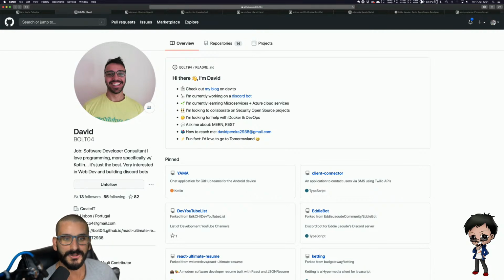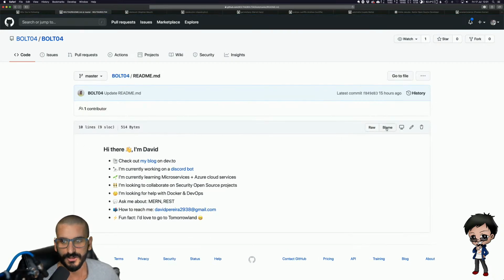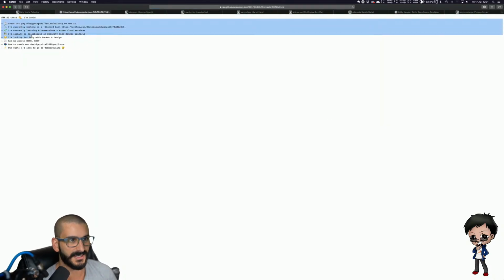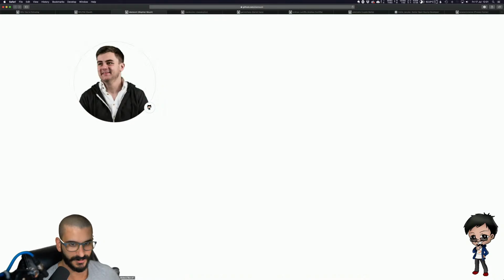Awesome. I do quite like the icons down the side. That's quite nice. If you want to see how someone's done this, you just click on the link at the top, and when you go to it, you can go to raw and you can actually see how they've done it. So you can take ideas from how they've done it. The icons are quite good. That's quite clean and nice. Mine must look really big and verbose. Okay, I like that. Let's keep that open. Let's keep going. Let's have a look at someone else's.